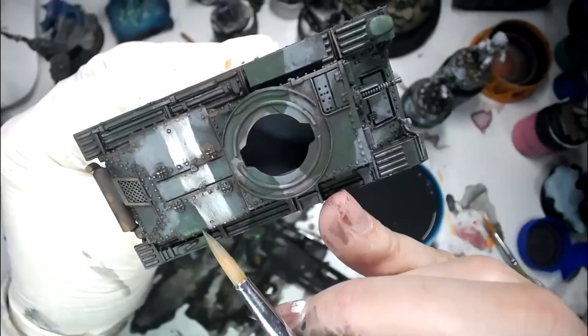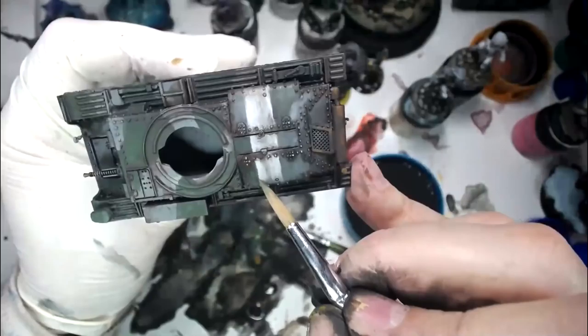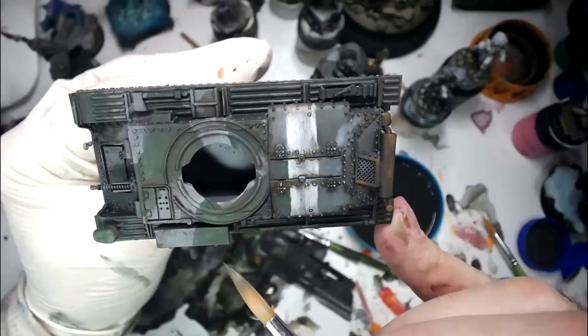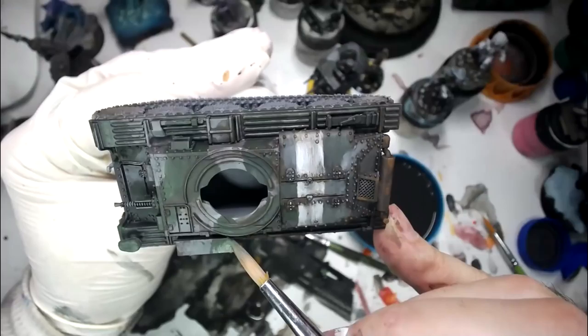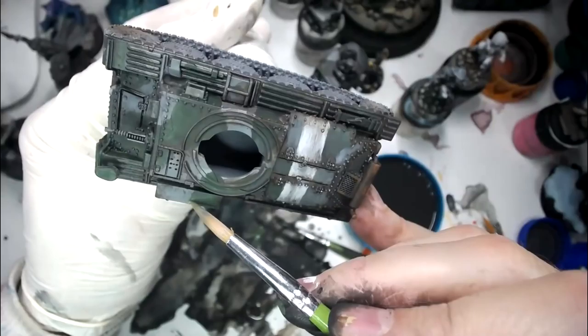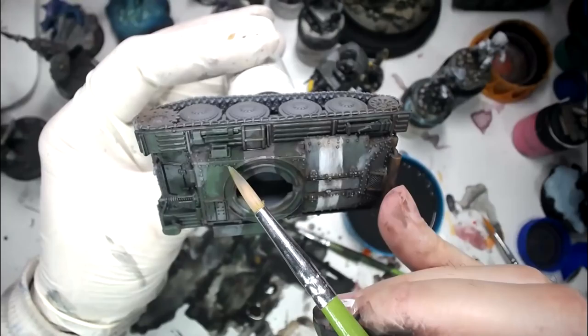I'm not really highlighting this too much — you could. It's almost — I don't even know if you can tell what I did, but it's just enough. Touch those rivets a few times and then leave it alone. Go back to the green over here. It's just about hints — you kind of give the indication. Here on the top of this toolbox stowage, just do a little bit — not across the whole thing equally. There's plenty of paint on here — that's not a dry brush. That's scumbling it in.